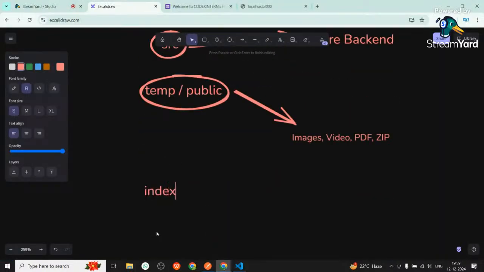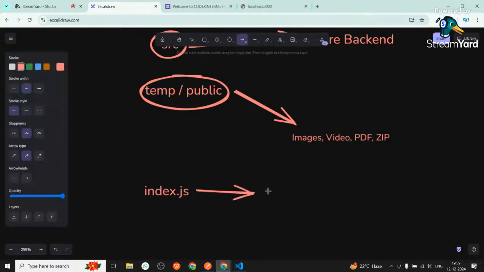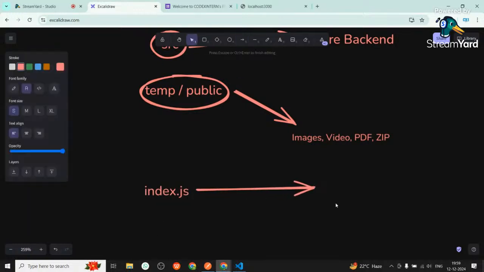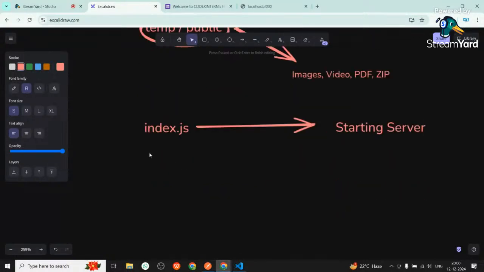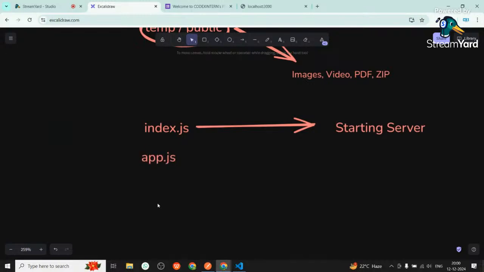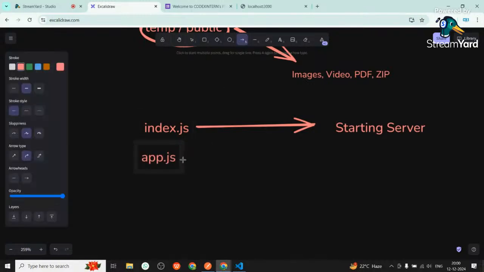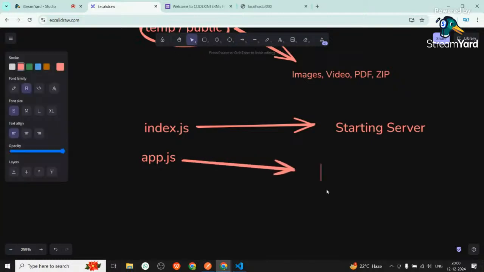Inside the index.js you will start your server from this index.js, right? Another file is app.js. You will configure your entire server inside this app.js, server configuration.